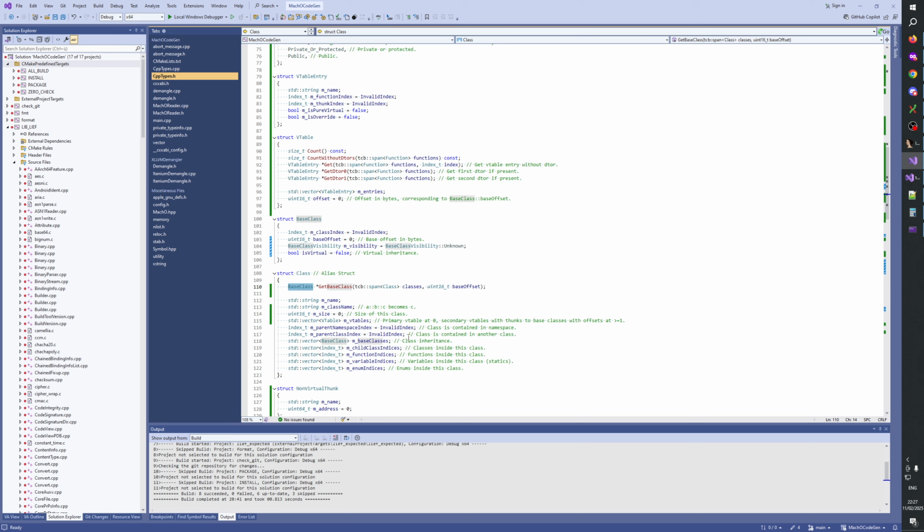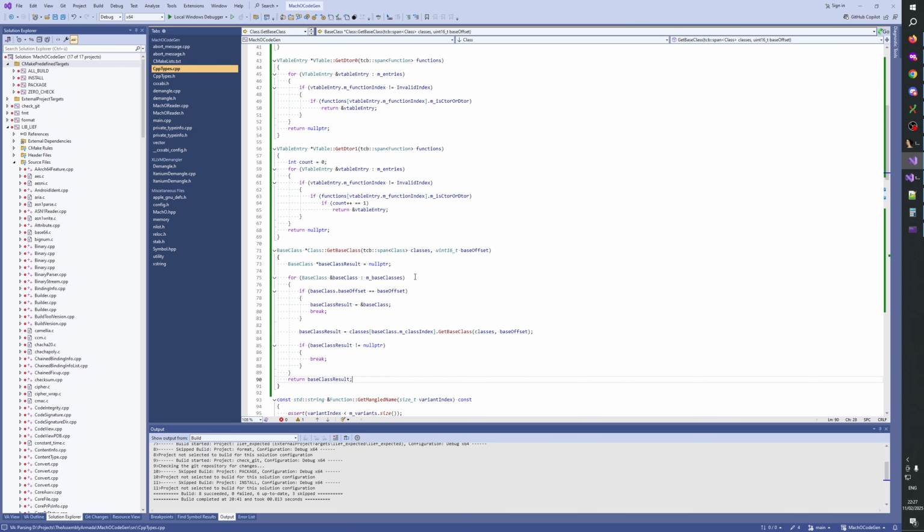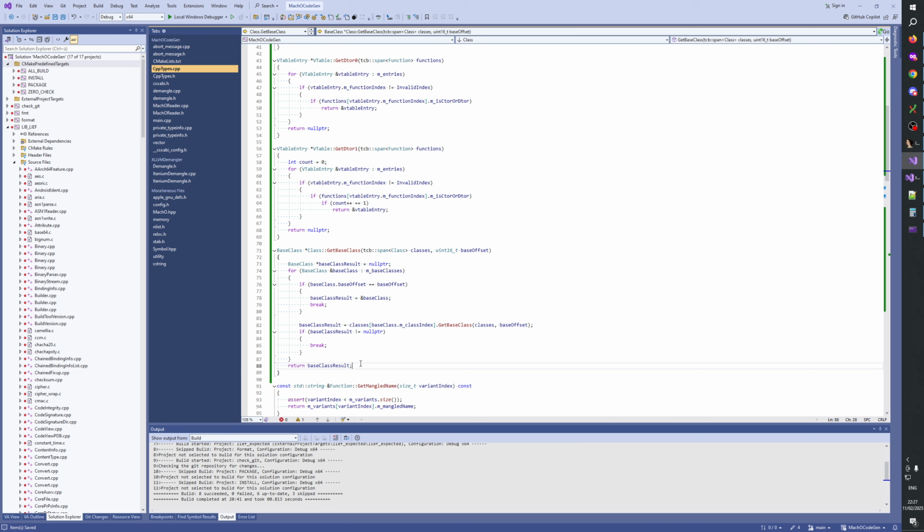Yeah, I hope that this is correct. Let's make it compact. Base offset.